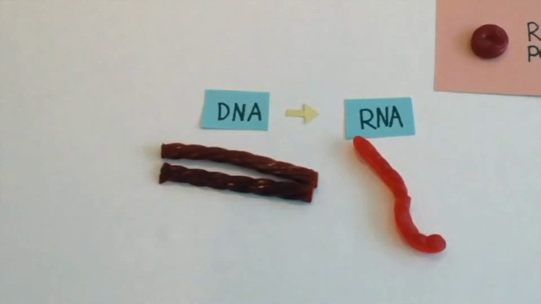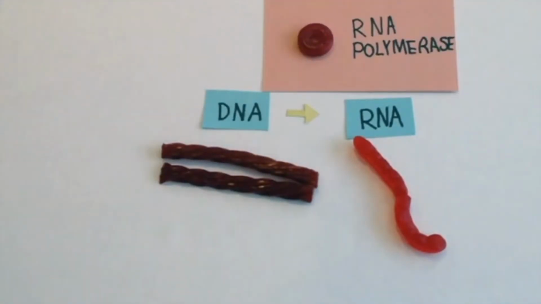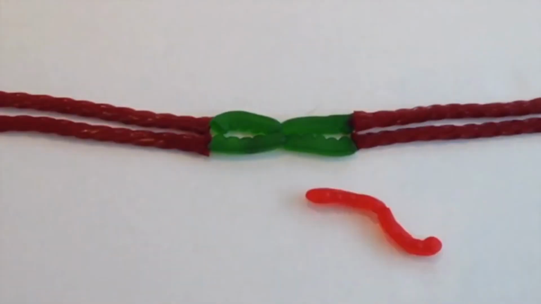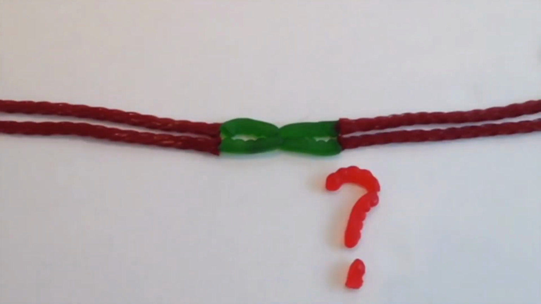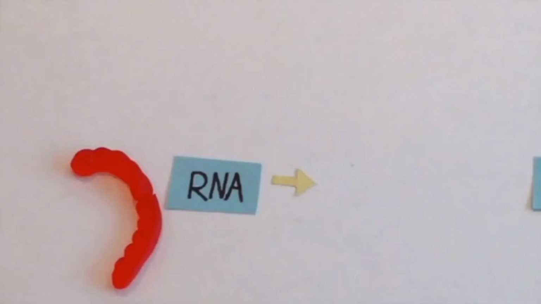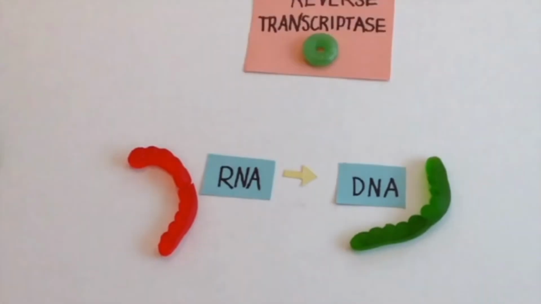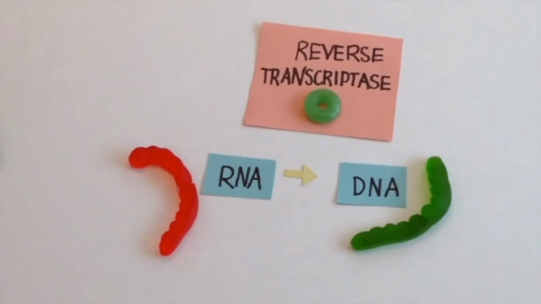But the problem is, if the retrotransposon is to be inserted into a new region of DNA, it can be RNA and it can be DNA. So the RNA is reverse transcribed into DNA using reverse transcriptase. Now the copy DNA must be pasted into a new part of the genome.